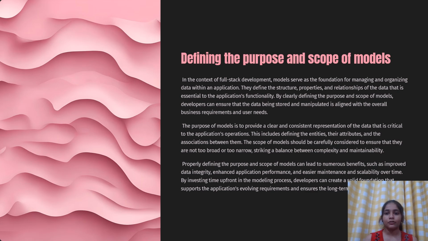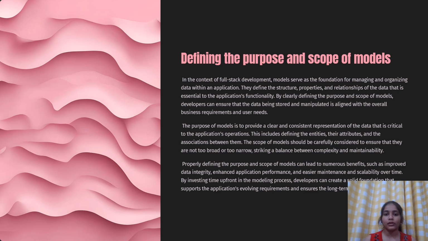Defining the purpose and the scope of models. In the context of full stack development, models serve as a foundation for managing and organizing data within an application. They define the structure, properties, and relationships of the data that is essential to the application functionality. By clearly defining the purpose and the scope of a model, developers can ensure that the data being stored and manipulated aligns with the overall business requirements and the user needs.